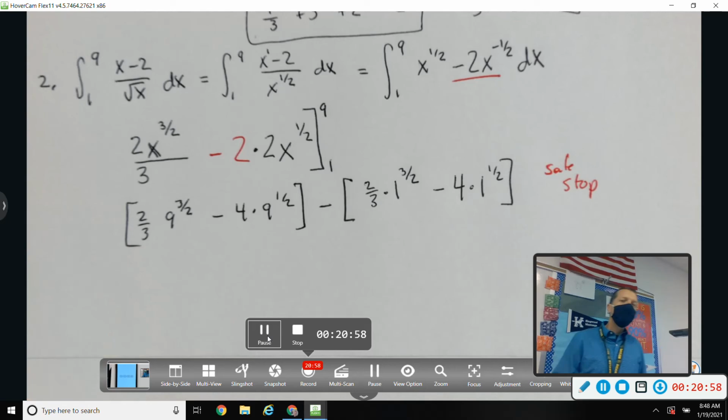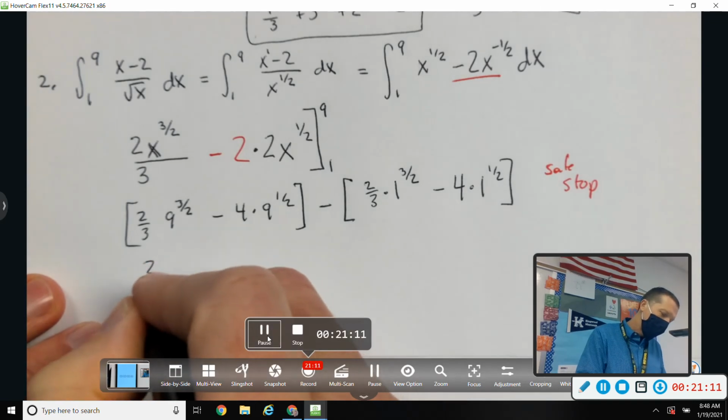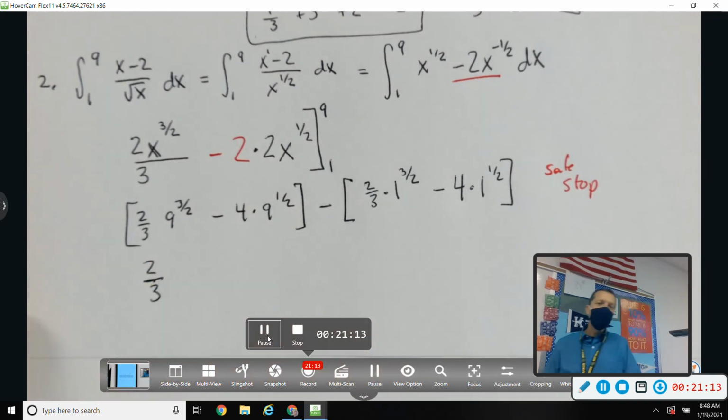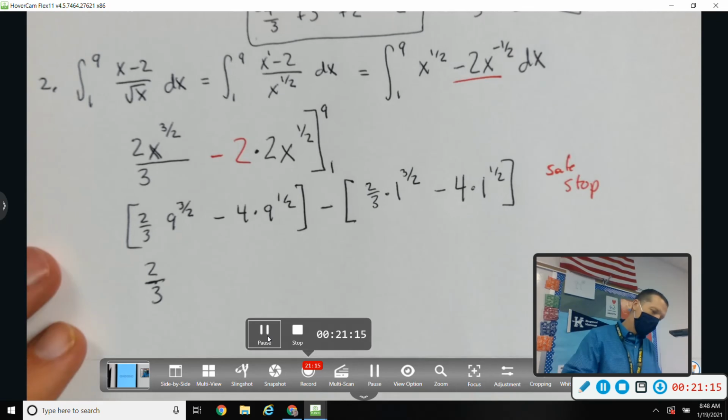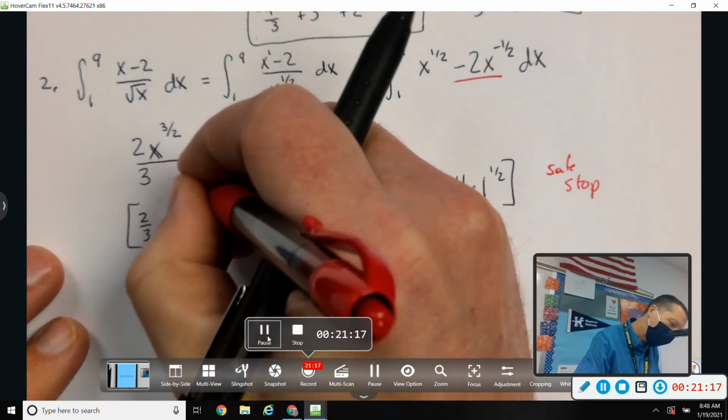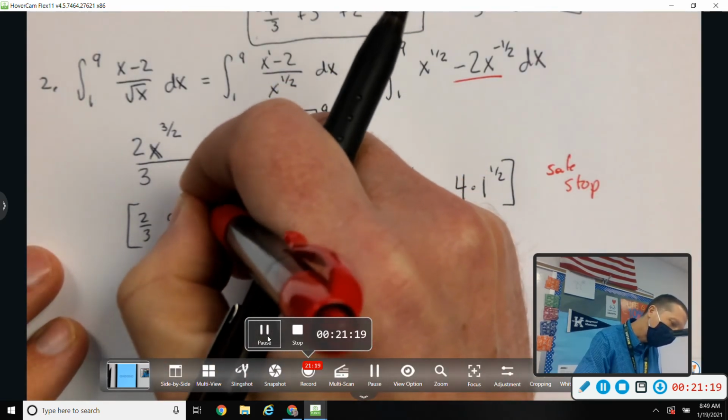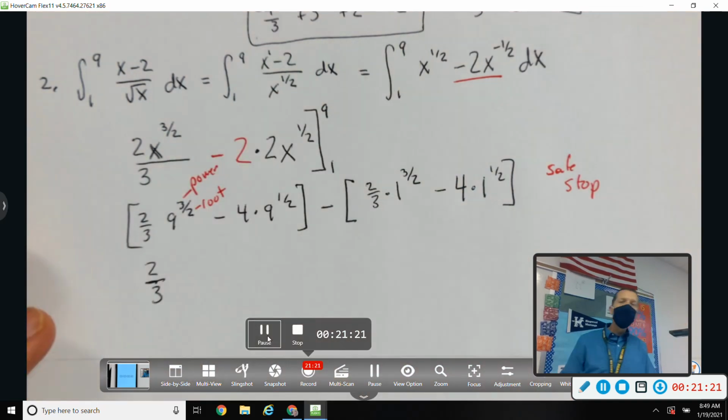Now, there's some exponents in there, and some of us may be a little weak on exponents. I'm going to keep working this because that's probably a multiple choice type question, and we won't stop at a safe stop on multiple choice. So I'm going to keep going just to review our exponent rules here. See, the top number is the power and the bottom number is the root. Remember this from whoever taught you: flower power grows on top and the root grows underneath.